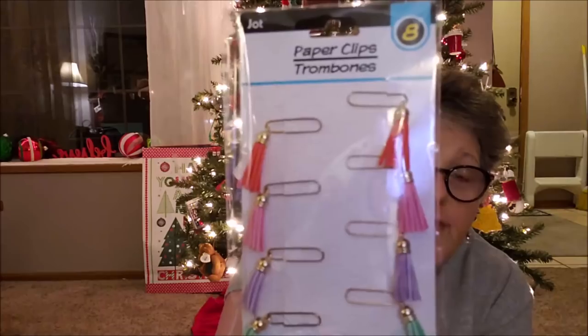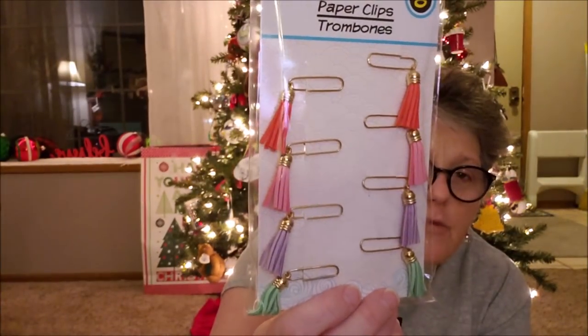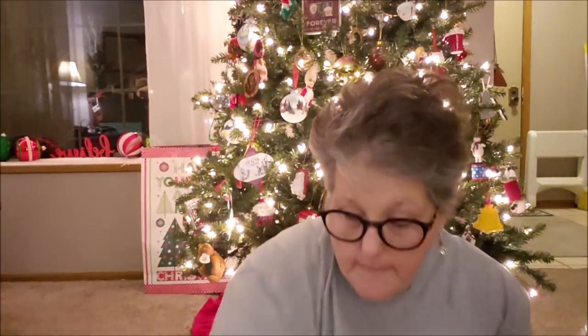I picked up four of those desk calendars and decided I needed two more, which are in another bag. And then — paper clips, but look at the little tassels on them! They were in a box together. The first store just had those, but then I found these at a second store with little tassels on them. So fun for a planner — I love my planner and use it all the time.